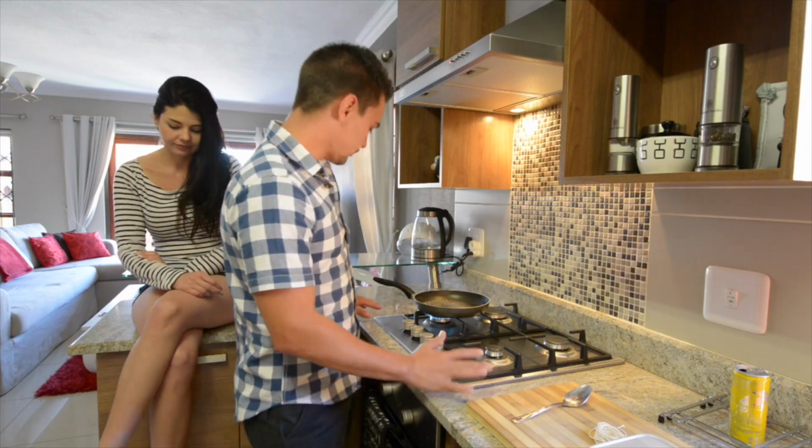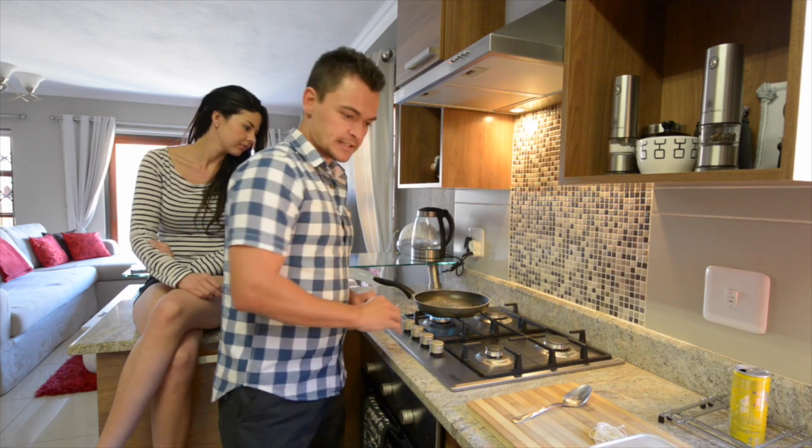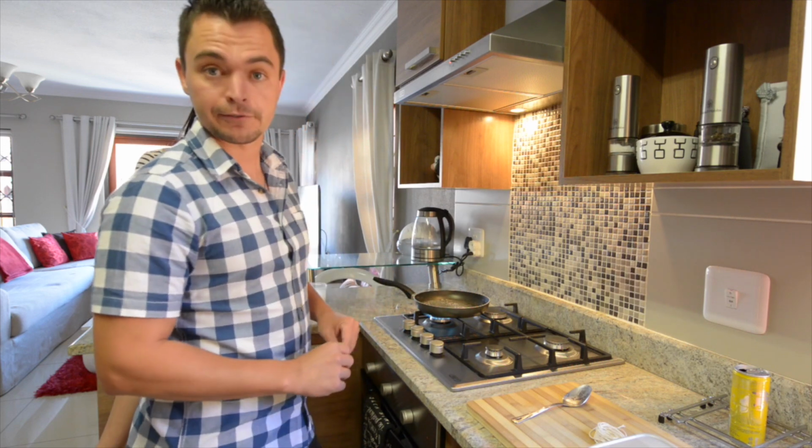Okay, so you'll see your pan start bubbling like that. It's not ready. You're going to have to wait for it to bubble. We'll just let it go a little bit more, and then we'll show you how far to take it.